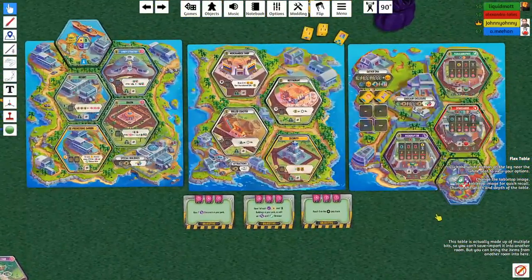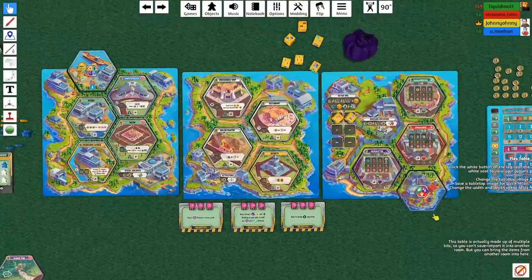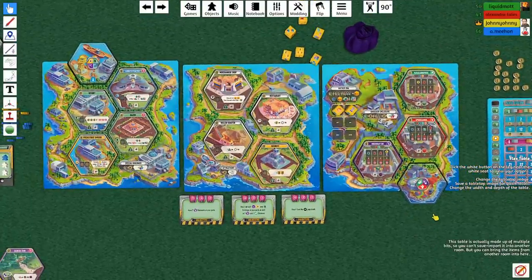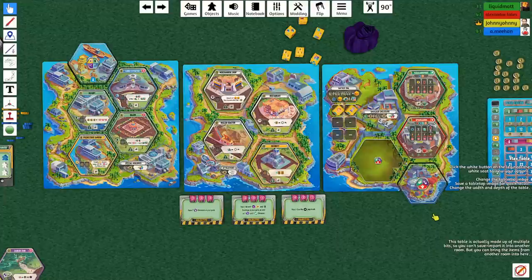I think... Let's see. What do I want to do? Okay, I'm going to spend a green meeple. Mm-hmm. A greeple. To get this micro raptor. Yours is just a tiny little park.